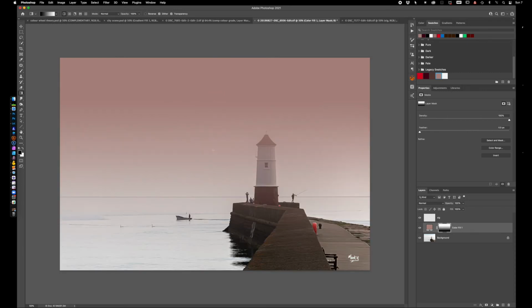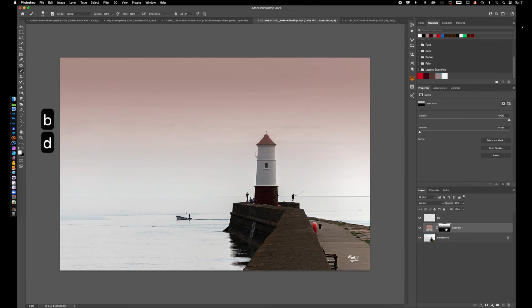You can see how we're starting to bring that in. It's too strong, that. I want to take it close at the top as a bit of a haze. So, and I'm also going to reduce the opacity. Not as much as that, possibly there, but it's still also on the lighthouse. I don't want it on there. While I'm on my mask, B for brush tool, D for colours, X to get blacks on my foreground, and I will just bring that out from there. I'm not going to bother selecting it and doing a pristine job. You get the gist of what I'm doing here. I'm just taking out some of the overspill on that lighthouse roof itself.